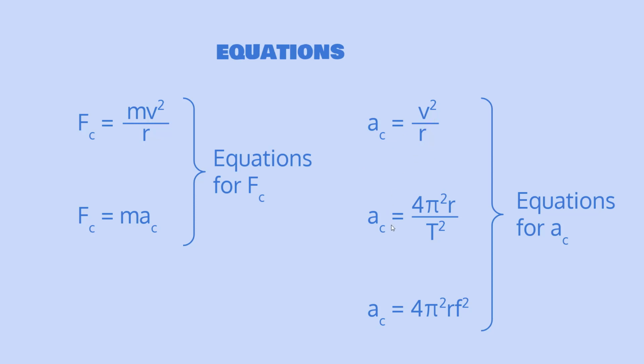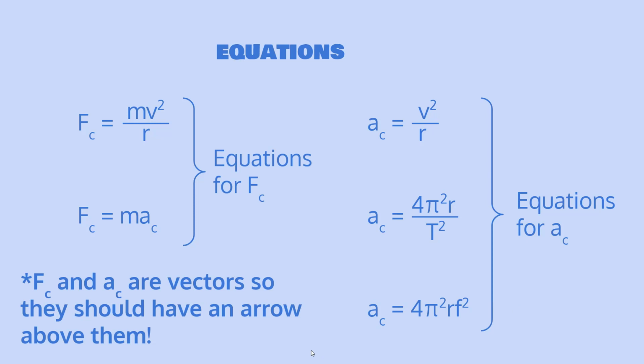And the centripetal acceleration also equals 4 times pi squared times the radius of the circular motion divided by the period squared. The period represents how long it takes for the object to complete one cycle by going around the circle once. And you might recall that the frequency, which is how many cycles per second, is the reciprocal of the period. So here, if we want to sub in f squared equals 1 over T squared, that's how we end up getting this equation. It's just by recognizing the relationship between the period and the frequency.